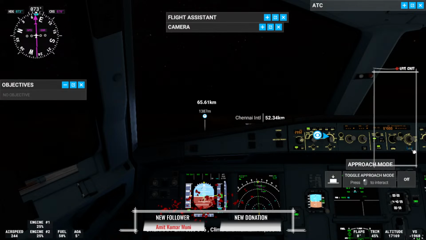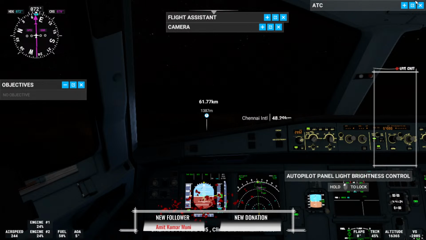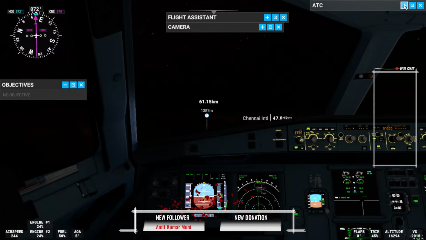Emirates 546 climb and maintain 11,000 feet. Climb and maintain flight level 220. Keep speed not above 250 knots.